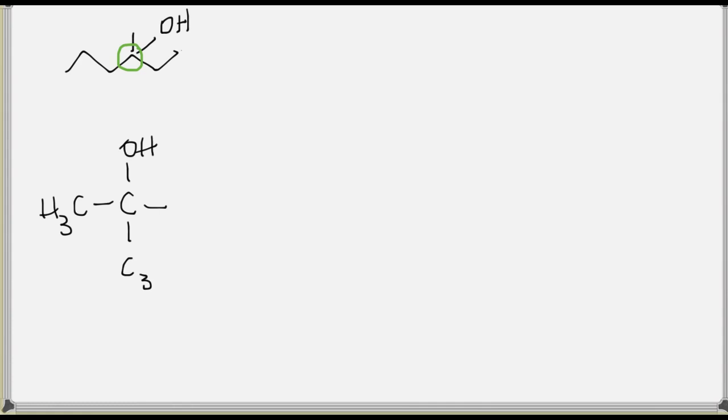How about we choose to make, I don't like that one. Let's do this guy. This looks like a great alcohol to me. So again, we're going to zoom in and focus on the carbon bearing the hydroxyl group. And we're going to redraw this so that we can see, clear as a bell, the 3 groups that are attached to this particular molecule.